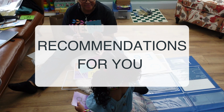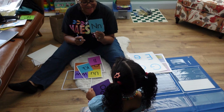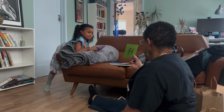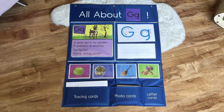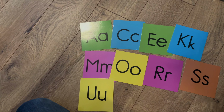So my takeaway is that I kind of wish that we would have gotten this little phonics chart packet a little bit earlier. Those reading activities that were about a passion for reading, they have helped. But if I had used a more systematic way of teaching her, if I would have started this sooner, we could have covered one letter a week, and then in half a year, she would be able to identify all of the letters and she would know the sounds. I feel a little disappointed, and I feel embarrassed to say it, but I feel a little bit of mom guilt, like maybe I should have started this sooner, done things in a more systematic way.